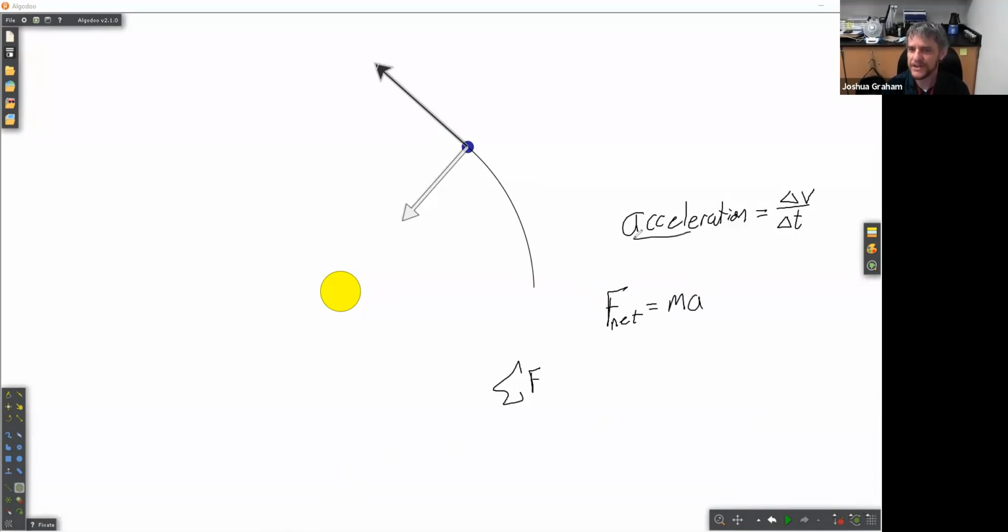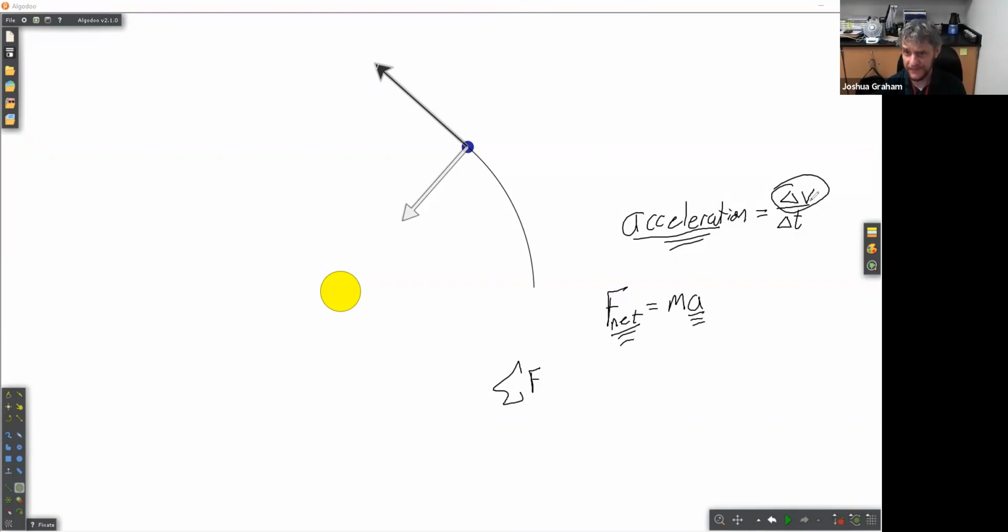Well, if acceleration is a change in velocity, and an object moving in a circle is constantly changing velocity because its direction is constantly changing, then if it's accelerating, that means it requires a net force in order to cause that change in motion. So try turning your car without exerting a force on the steering wheel, which makes a force between the tires and the road that makes your car turn. You can't do it. If an object is turning, there must be a net force involved that's causing that motion. So keep that in mind.